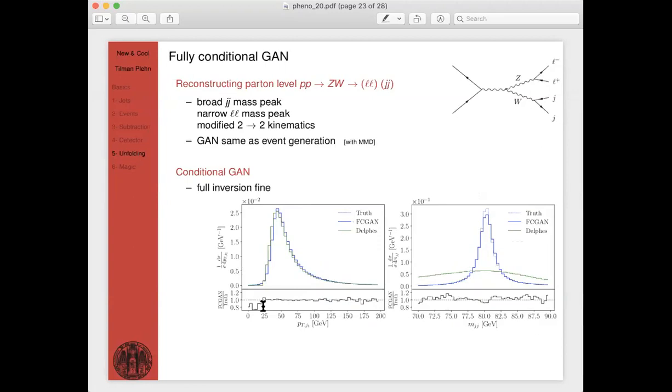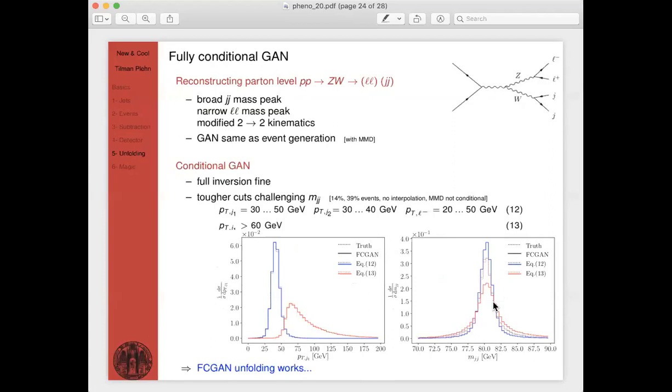Okay, full inversion, if you look at the distributions, looks all fine. Aside from the phase space boundaries, we're good to, I don't know, 2% or 5%, doesn't matter. You can actually take the truth distribution in MJJ of those two jets, apply Delphes, and reconstruct the original mass peak, all fine. Do that in the presence of cuts. Again, these are the two distributions. After harsh cuts, GAN events and truth events are perfectly the same. So it works.